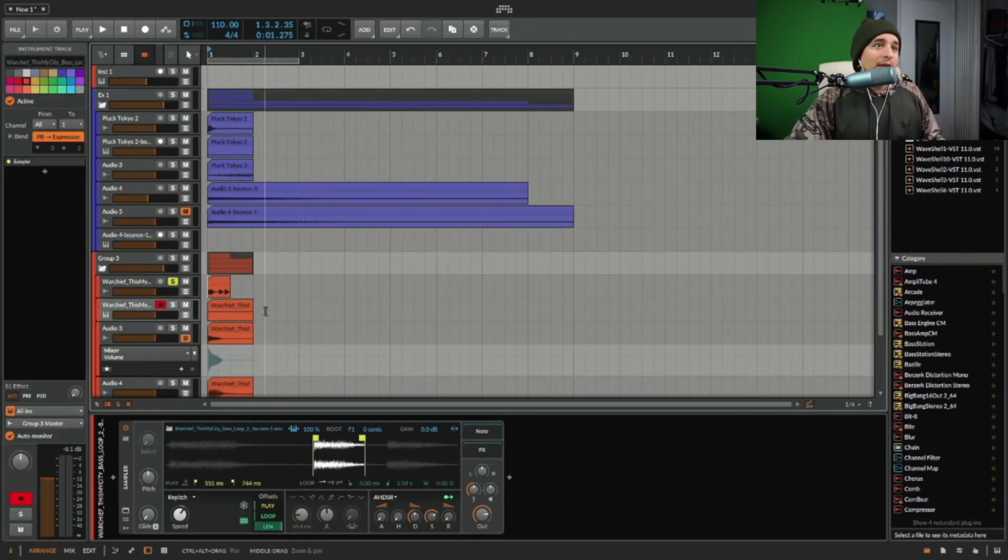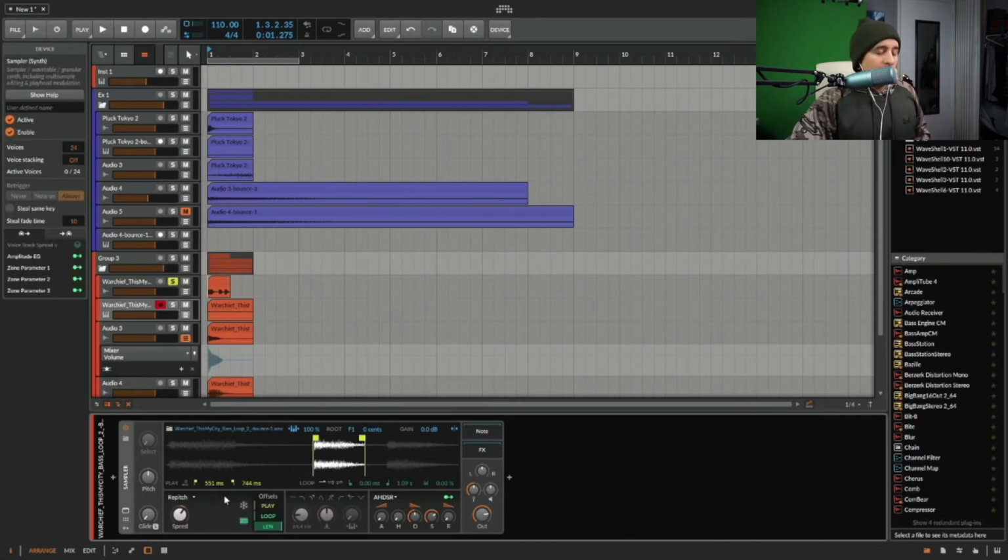So we did the same thing. We got a sampler, put it in the sampler, and I didn't use the whole sample. I just picked out what I wanted, and this is what I used. Just that little bit, that little part right there, and the root is F1. It's on repitch because I'm going to show you what I did. I went to cycles. And then I turned down the speed.